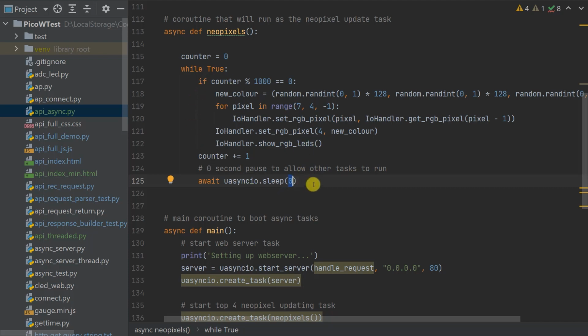And that's really all you have to do to make sure that your function runs as a proper coroutine and lets other tasks in. If we didn't have one of our awaitable functions being run in here, then once this NeoPixel task got focus and got some runtime, it would really just hog that and lock out the other functions. So this little line here where we sleep for 0 seconds in effect just says let everybody else in and then come back to me as soon as you can. So this will run our NeoPixels in the background.